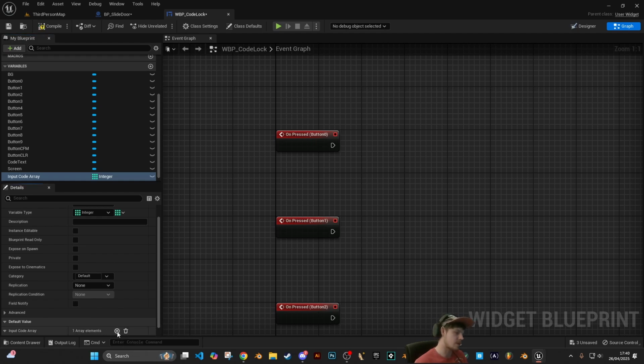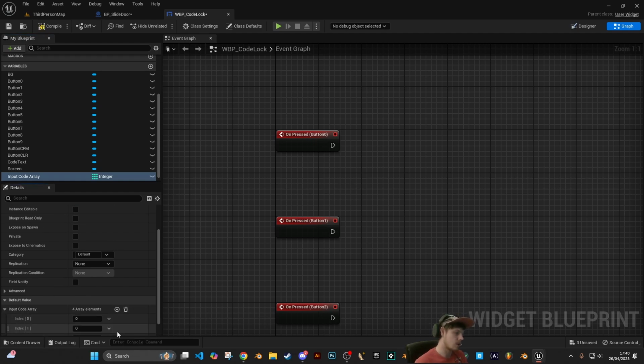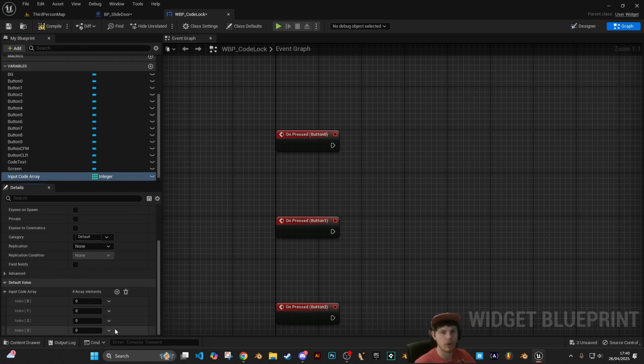Now, if we press this 4 times, because we've got 4 digits in our code, you can see now that we've got 4 integers, 4 separate numbers all on their own. They go up incrementally. So index 0 is 0, index 1 is also 0, so we can change this to 1, and index 2 to 2, and index 3 to 3.